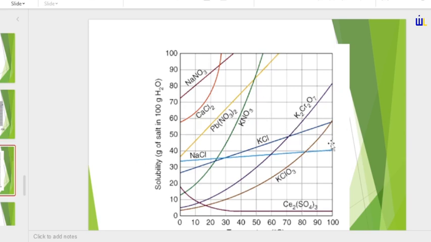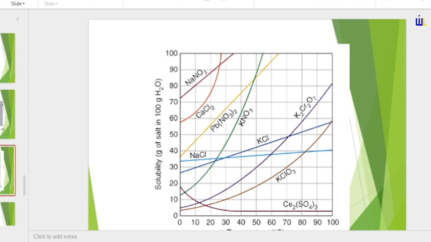If you look at this particular diagram, you will notice that there are many salts here. So I can ask a question. At what temperature is the solubility of potassium chloride and the solubility of potassium dichromate 6 the same thing? You are looking at where they cross. Where they cross, you bring it down. This is like 70 something, right?